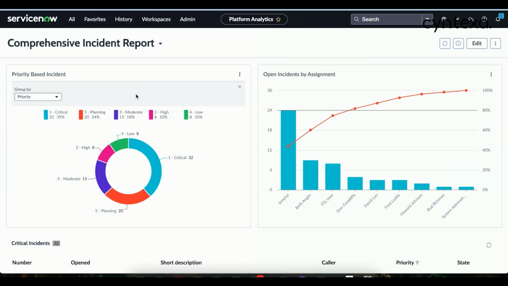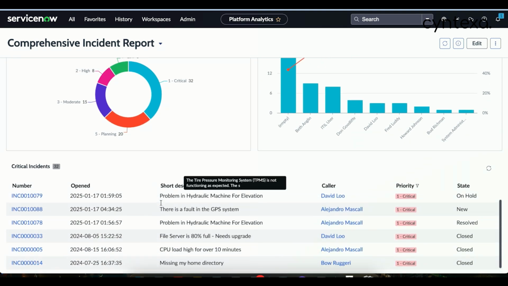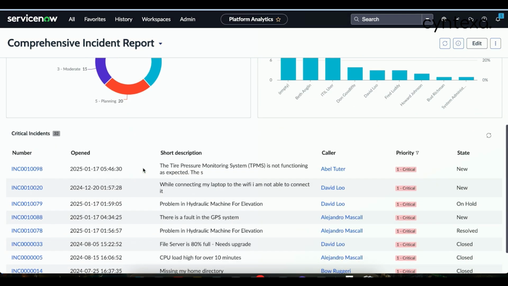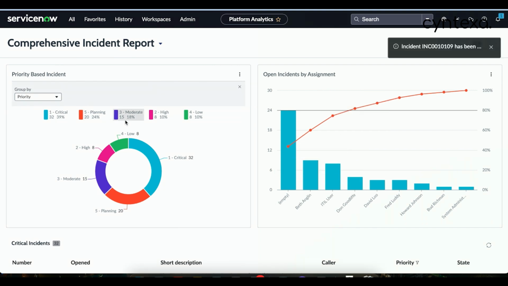This is the reports and dashboard that we can view. This is just a sample report and dashboard that we are showcasing to you right now. We can customize and modify it according to your needs, so that you can leverage it however you want. This allows a business owner to have a clear understanding of how well they are performing in that area, how many incidents there are, which particular user is assigned to how many of them, and how many of them are in critical stage, planning stage. So we can configure them accordingly.